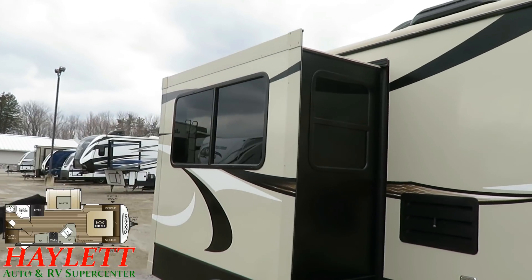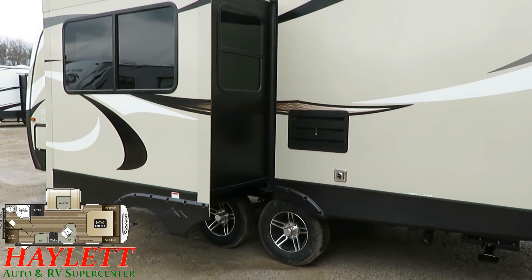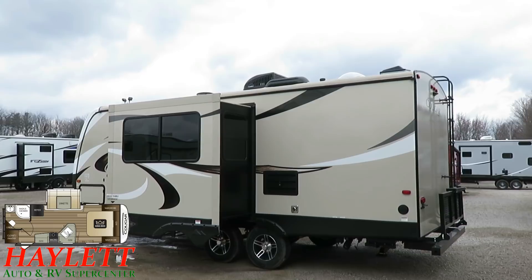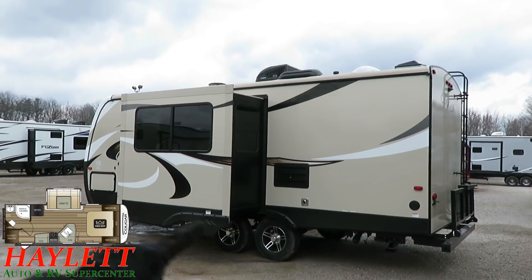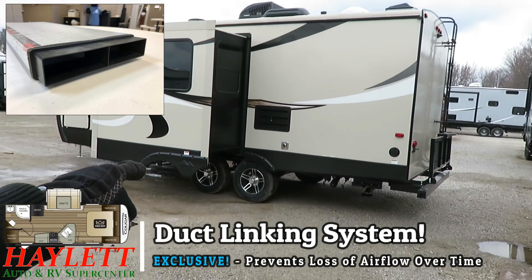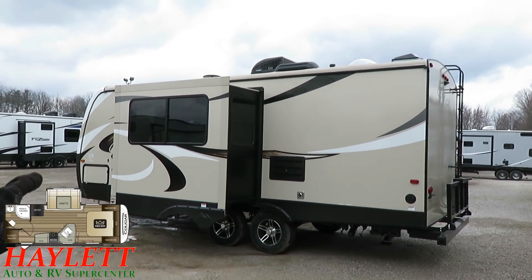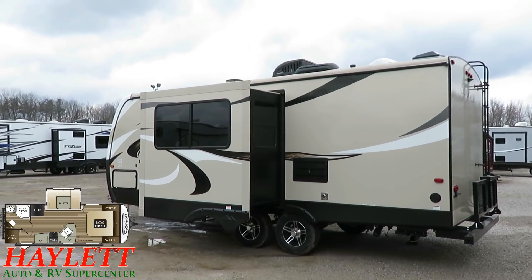Cougar uses maximum-size windows for maximum airflow, because they do all open for airflow. The carrying capacity on this is ridiculous, and the logic behind Cougar is their standardization. They say: what's our very biggest trailer — the 34 TSB bunkhouse with three slides? Great — what chassis, suspension, axles, brakes, furnace, air conditioner do we need for that? Okay, now use it on everything. So this little guy literally gains the greatest benefit of that standardization compared to any other Cougar.